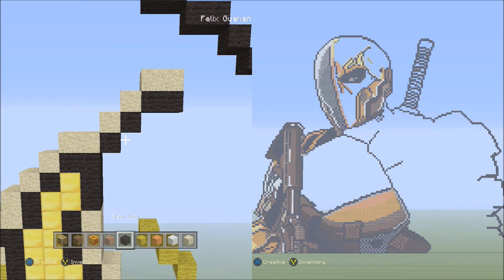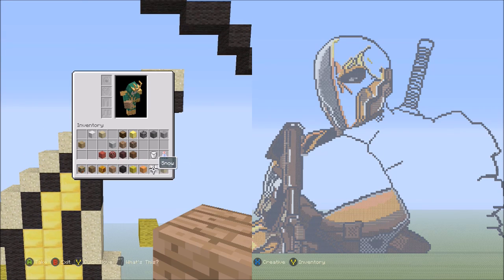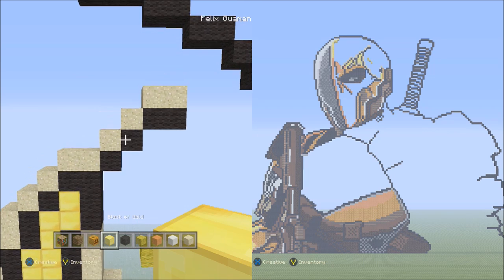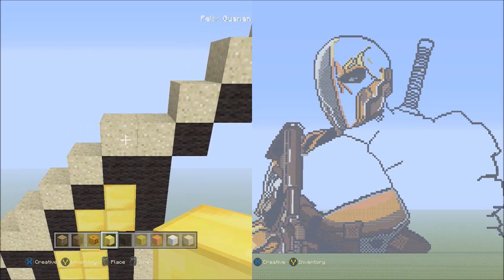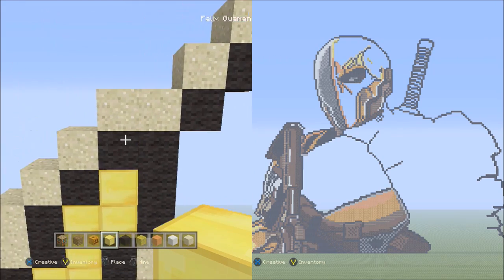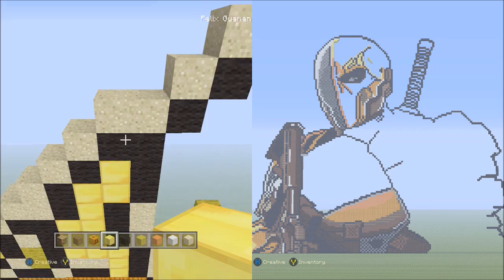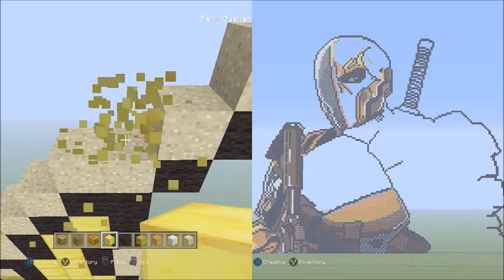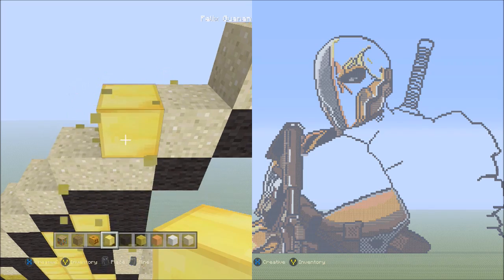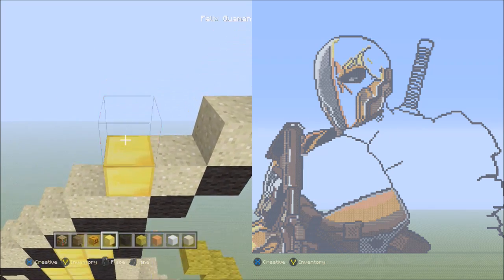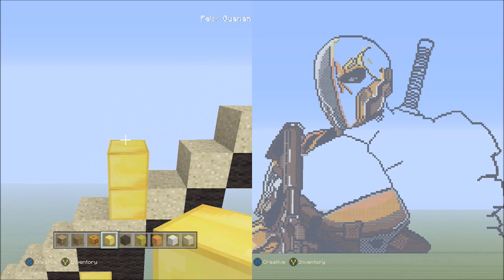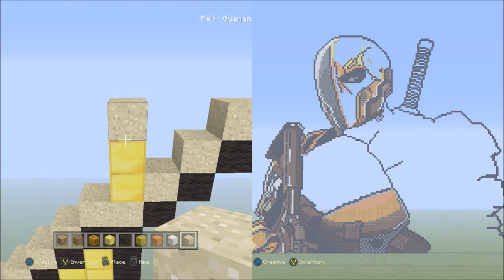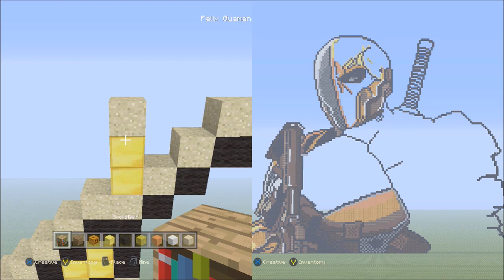Now we're going to switch over to the gold block, because we need the gold block now. And we're going to move to these 2 sand blocks going across that's on top of this backwards L shape here. So going to these 2 sand blocks, we're going to start on top of the right one. So from there, you're just going to place 2 gold blocks going up. That's 1 and 2. Now switch over to the sand block and place 1 sand block on top of the gold. Now we're going to switch over to the placement blocks.